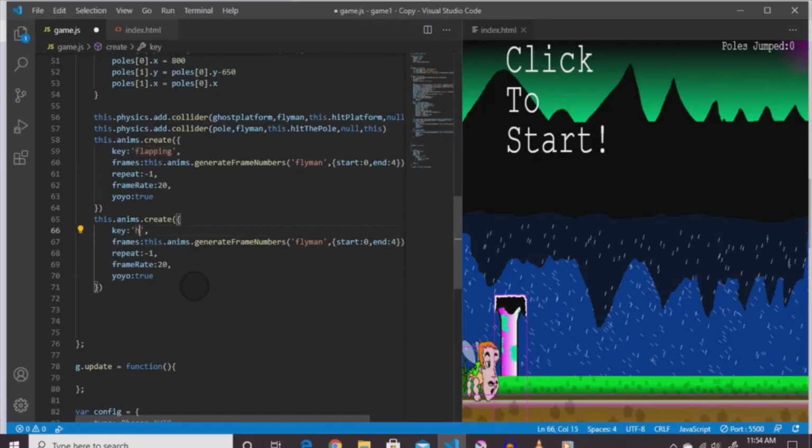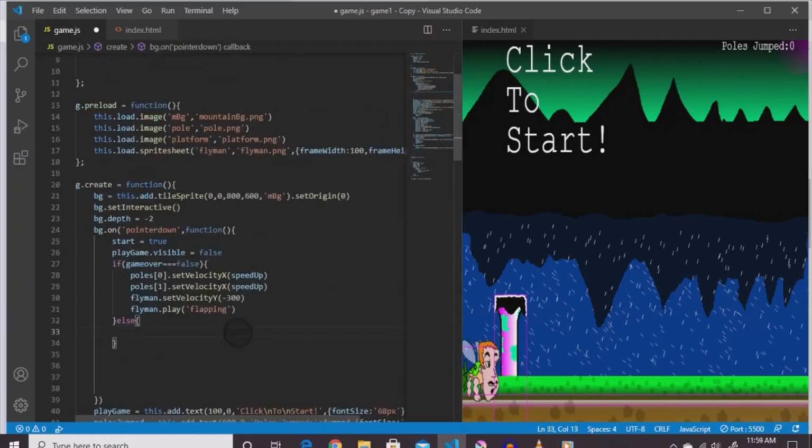So now we're gonna write frames, and then this.anims.generateFrameNumbers, and then we're going to go back to the character that actually has this hit animation that needs to be played, which is going to be flyman. So put string flyman inside open close, and then put a comma, and for the object put start 5 and comma end 5. So you're going to start on 5, end on 5. You're going to have the exact same face the entire time.